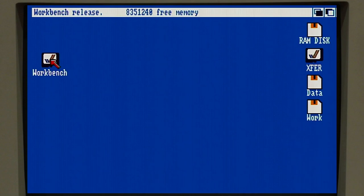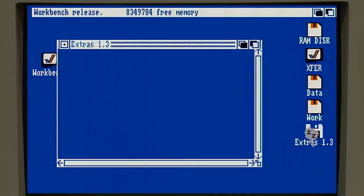Last time we got a workbench installed. Now let's start customizing this and adding some software to it. The first thing I'm going to start with is the extras disk. For those that remember Amiga OS 1.1, 1.2, 1.3, they came bundled on a workbench disk and an extras disk. Extras is the stuff that wouldn't fit on the workbench disk, so let's take a look in extras and see what we want to pull out.